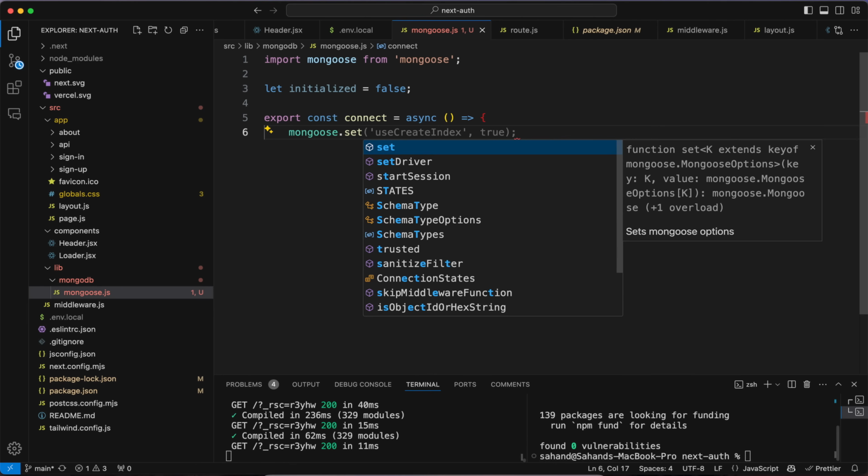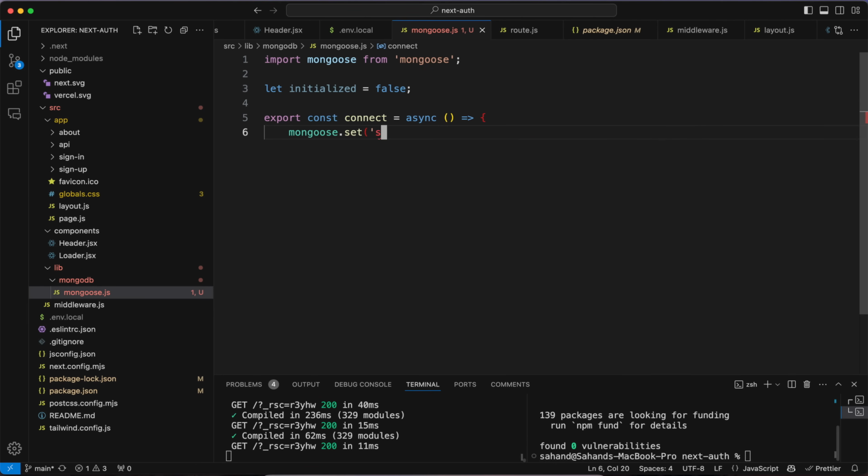We want to use the strictQuery method, and we set it to true. And then we just say if isConnected is true, then we want to just console log MongoDB is already connected. So this is going to prevent a connection if it's already connected. So it's going to save us some requests.